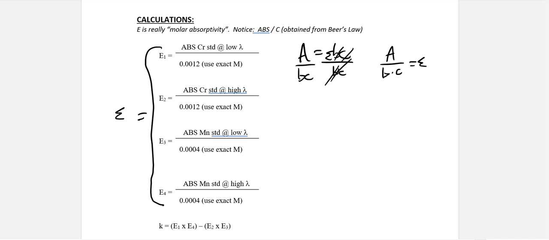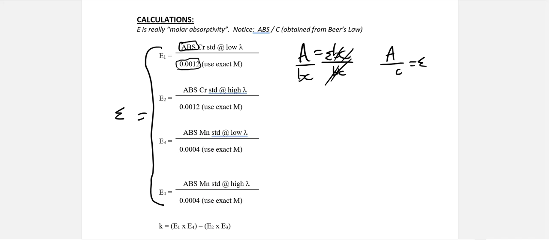For most of the laboratory work that we do in a regular lab, B is 1, because that's the path length of the cuvette. We've not used anything different. Most of the time it is 1, and it was 1 for this lab experiment as well. So we get rid of it. That's all you have to do. So that means molar absorptivity should be the absorbance divided by C, which is the concentration.